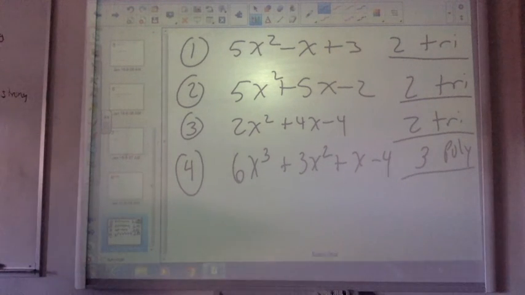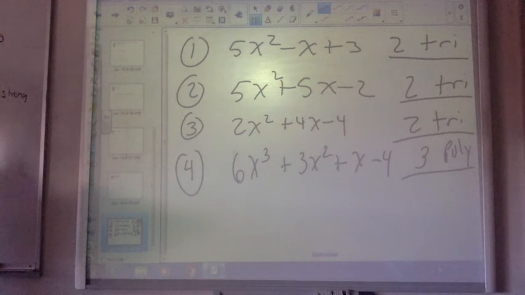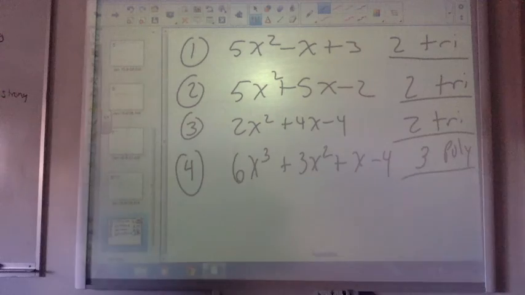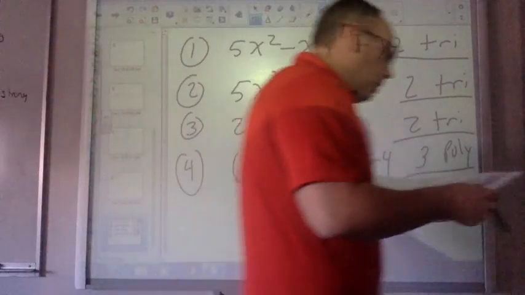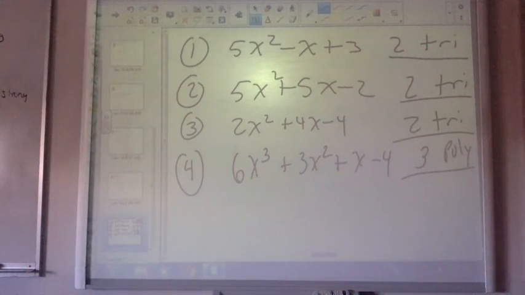Is it in a different order? Because your x comes before the 4, mine came after. Your x is before mine. Well, if you read the directions, find the sum or difference, then classify. So I guess order wouldn't have been important on these ones because it didn't say put it in standard form. So I think you're still right. All right. Cool. But you had 4 terms, right? Yeah. Exactly. So 4 or more terms, it becomes a polynomial. We don't really name them after that.